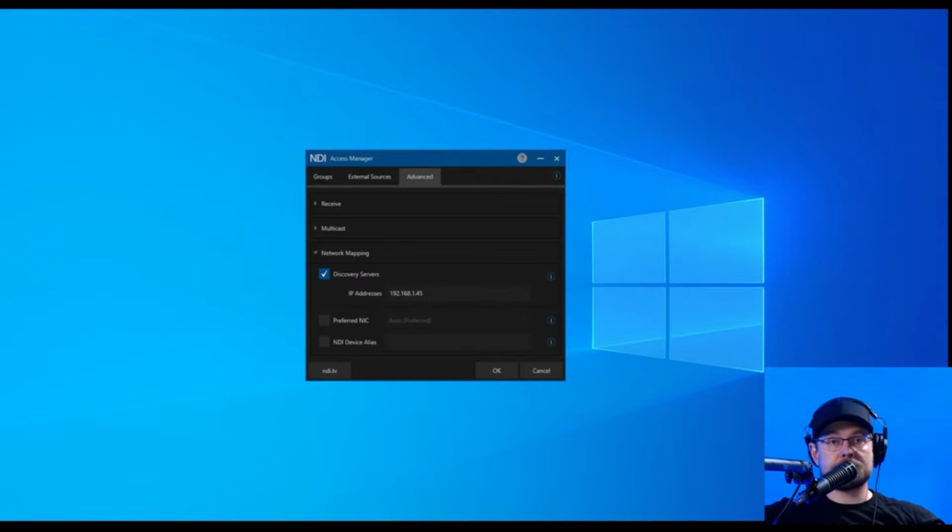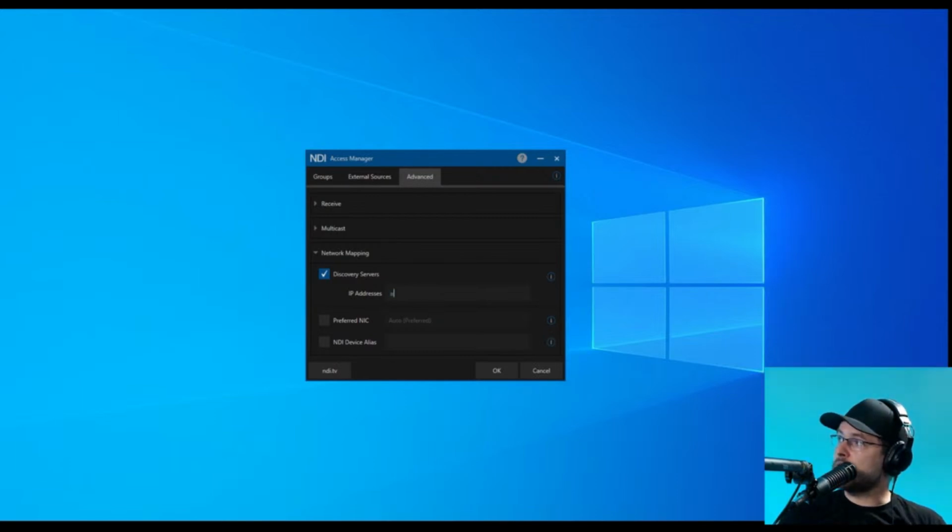And then the other rooms that have NDI in them, you can tell them to talk to different Discovery Servers at different IP addresses. And you can break it all up via Discovery Server, but they would all be on a flat subnet, on a WAC24 subnet. In here, you can add multiple Discovery Servers by just separating them by commas, okay?